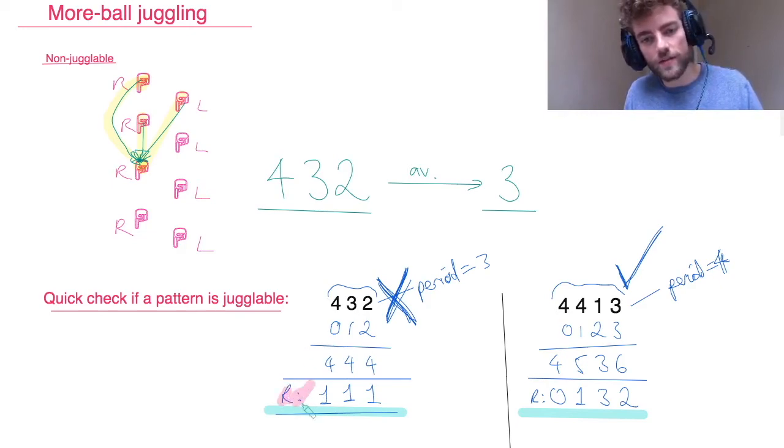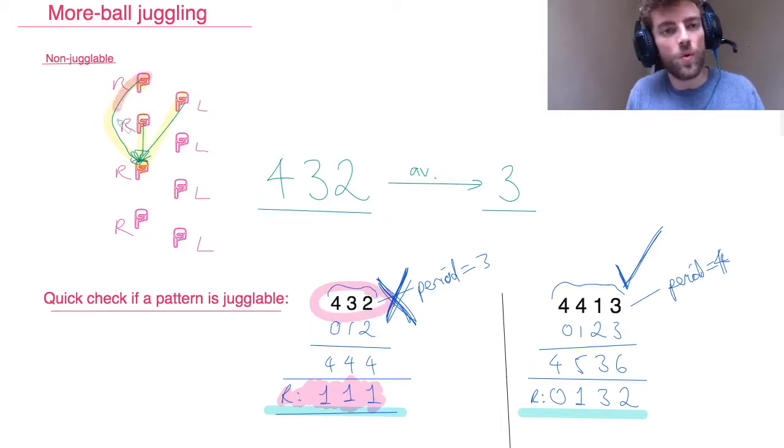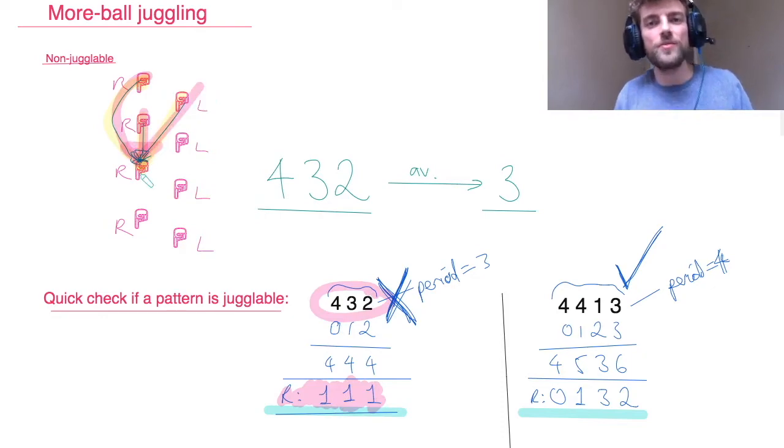In this test sequence down here, we had all the numbers the same, 1, 1, 1. And indeed, in this juggling pattern 4 through 2, all the balls arrived in the same hand at the same time. So there's a little food for thought to get you started on why this algorithm works, and good luck with it.